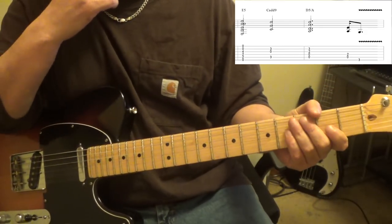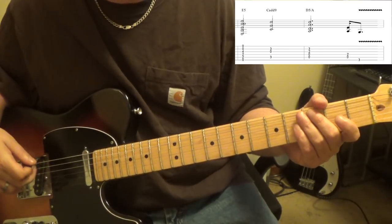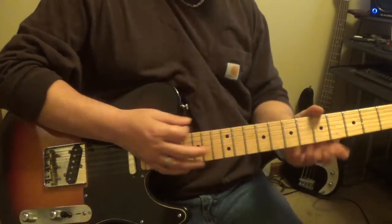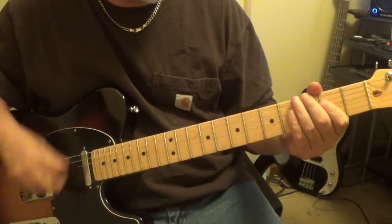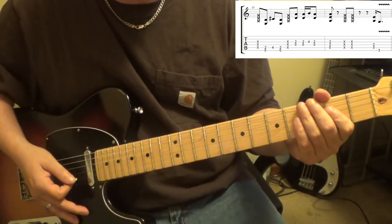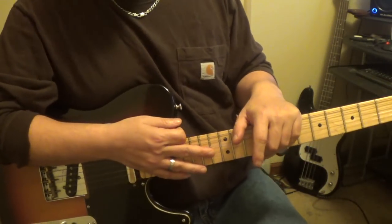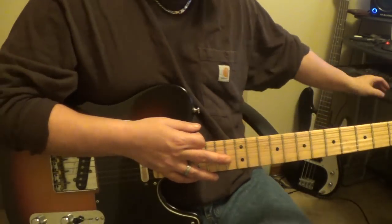Then he goes into another guitar break there, and the rhythm is the same underneath it. You go into that E, D, and A, and then it goes back into another verse. Okay, after that it goes back into the verse again another time around, and there's just a slight variation on the end.